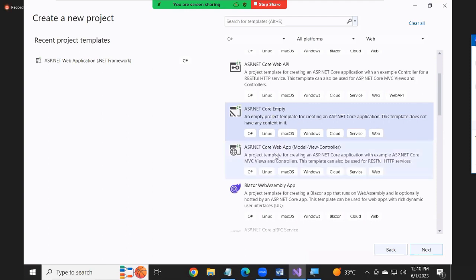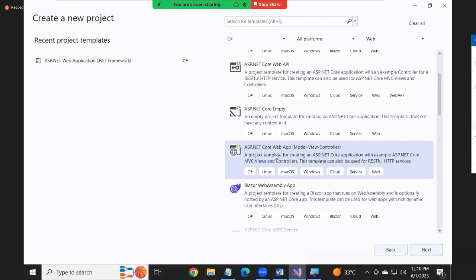But if you take MVC, pure MVC now, controllers, models, views. Web API, controllers, models, no views. Are you getting me? If you take web app, no controllers, what you find is only models and views. Controllers won't be there. Depending on that, the project structure will change.